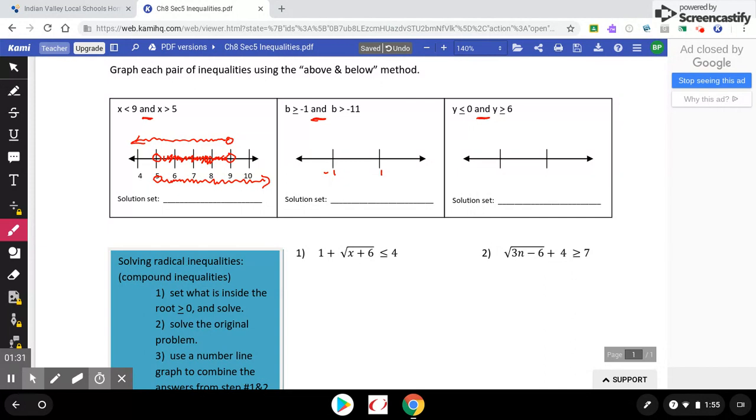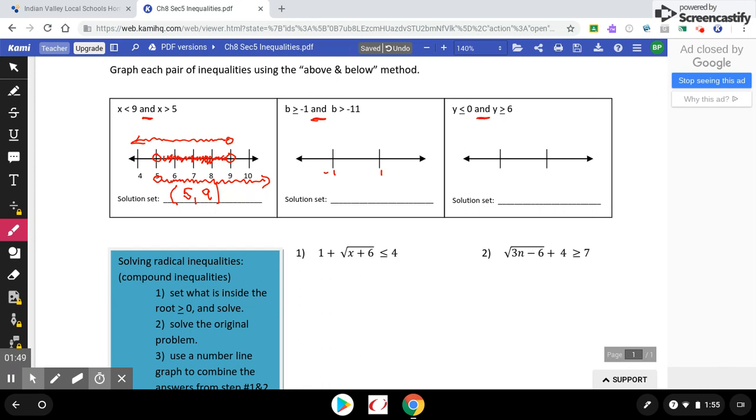So we're going to go interval notation. Without the equal to, an open circle means that we use parentheses. Remember, brackets were for closed-in circles. My shade starts at 5 and goes up to 9. And the 9 also has an open circle, so it gets a parenthesis as well.